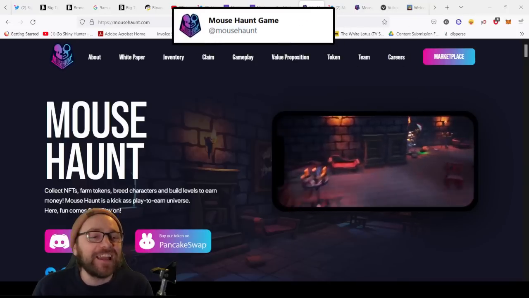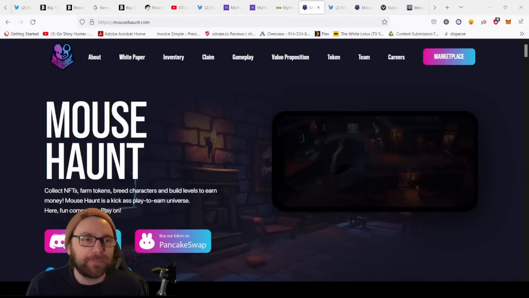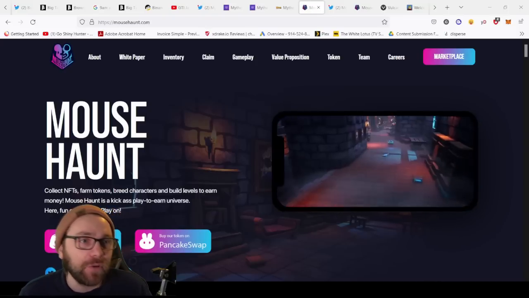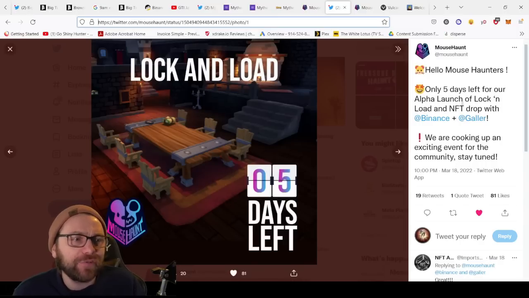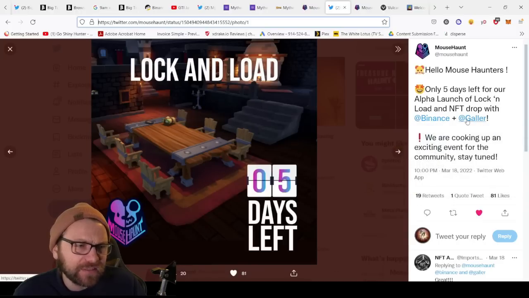And then finally, a game that I'm really excited for. The main thing I'm excited for is the actual gameplay where you can take control of these guys. And I didn't know they were going to build this extra game that they have now come in, which is called Lock and Load. So this is going to be coming out. They're going to be 5 days left from when this was launched. So 23rd, it looks like. There'll be their alpha launch of Lock and Load, an NFT drop with Binance and Gawler NFT. So these are things that are worth checking out.